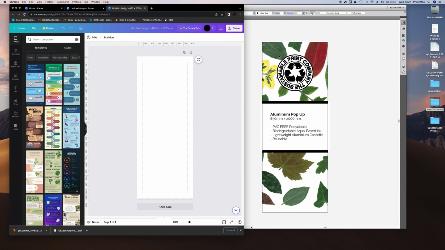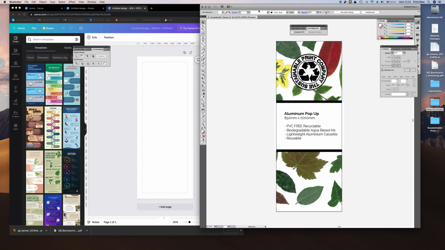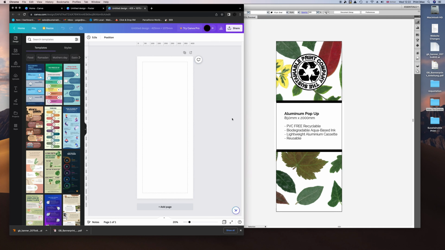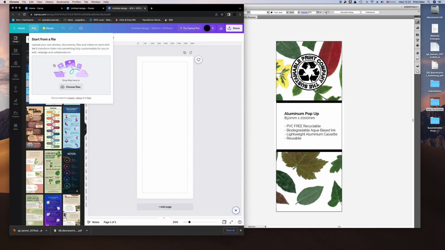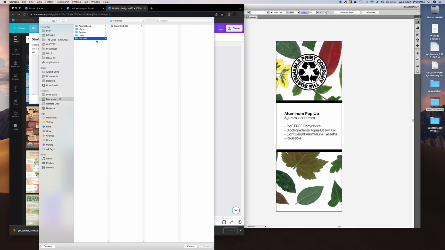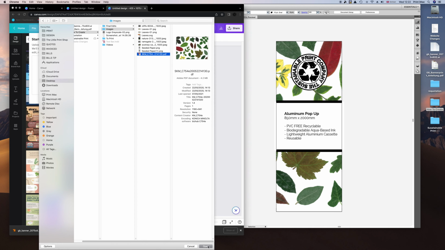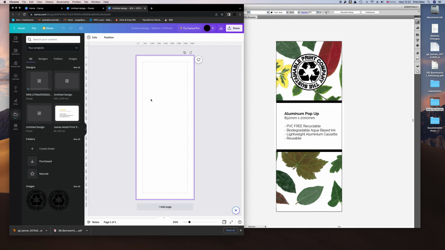Now I've got one over here, which is what I've created in Illustrator, and I've got that up because I want to recreate it exactly the same. So let's go File, Place, Import, choose files to import. Under Desktop, we've got the images here, which we used in Illustrator, so I'm going to use the same thing. Open, place it in.